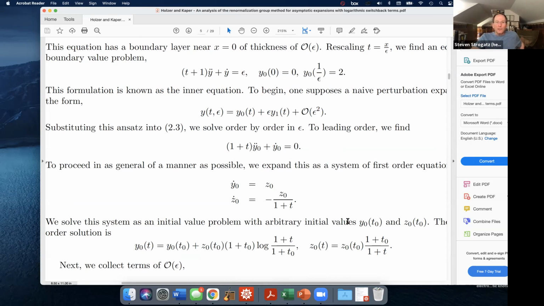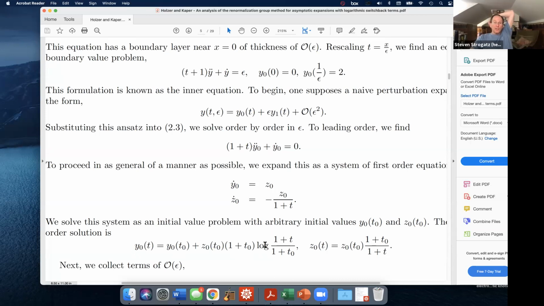They call it an arbitrary initial value T0, but it's not really initial in the sense of the initial value of the problem. It's just an intermediate point. It's just some place where you evaluate Y. So if I knew Y0 at some specified T0, the general solution would be in terms of that specified place, something like this, because these are easy equations to solve at order 1.